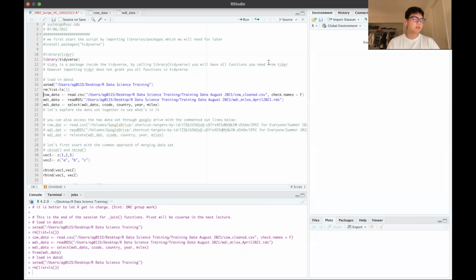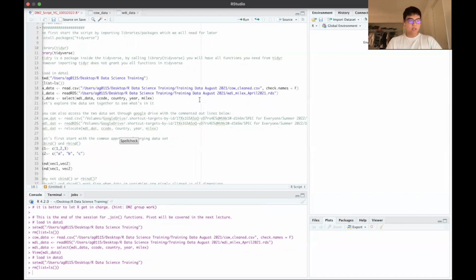Now, after clearing the environment, let's use the read function to load in datasets. The clean dataset is stored as a CSV file, so we will use the read.csv function to load in the dataset. Please note, it is always good practice to set the name control of the read.csv function to false, since doing so will prevent unwanted or additional characters getting loaded into a column header.